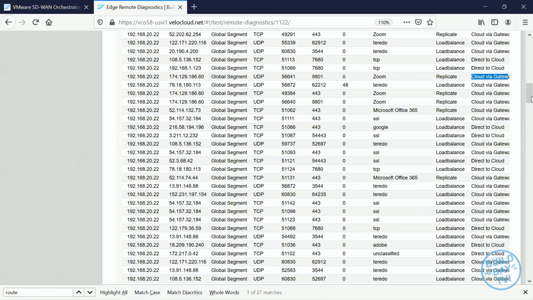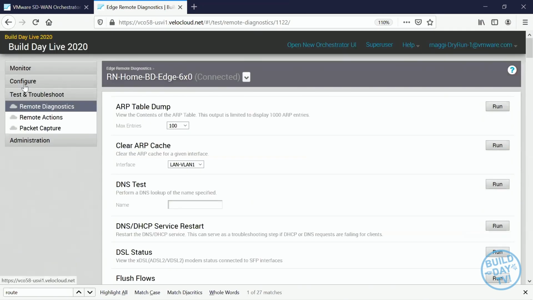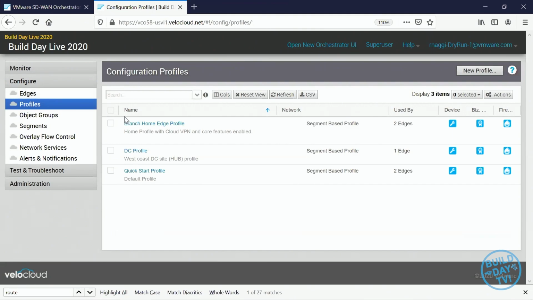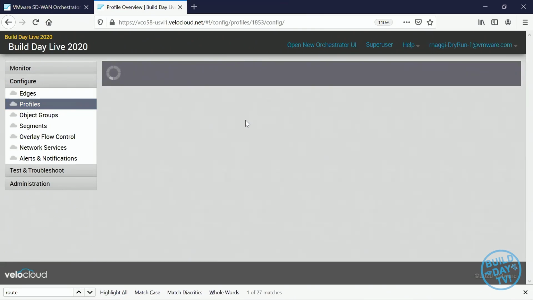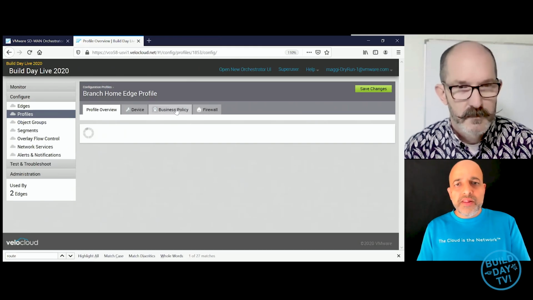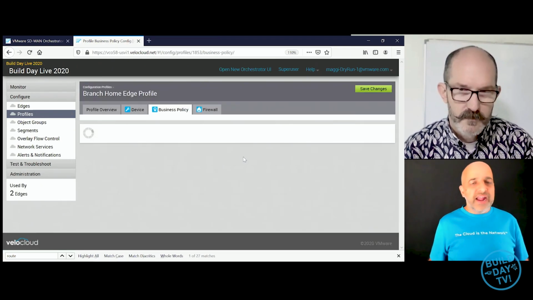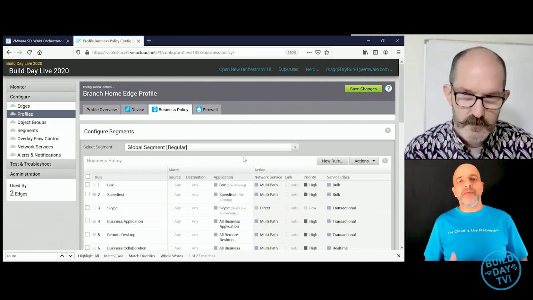So what I want to show is recreational traffic, which is a smart default already defined in the business policy framework. Let me first showcase that before we check the end result. Let me go to configure, let me go to profile, or you can do it as an override from the edge device also. So there are smart defaults defined, which means you don't have to go back for each application type to define rules.